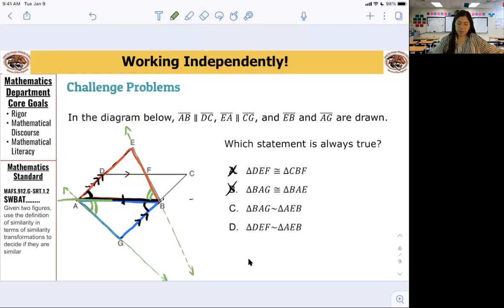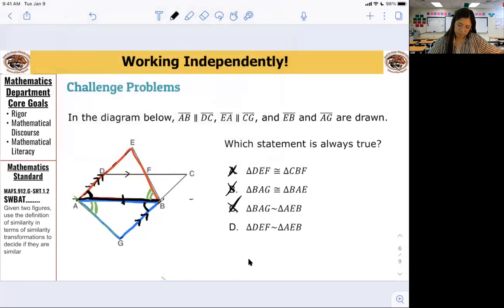So even though you have a transversal, those are not parallel lines. So you cannot make any relationships between any of those angles because the transversal is not crossing through a parallel line. So that's where it ends. There are no more relationships. There's nothing else I can say about this triangle. So you can't prove that they're similar, can't prove that they're congruent.